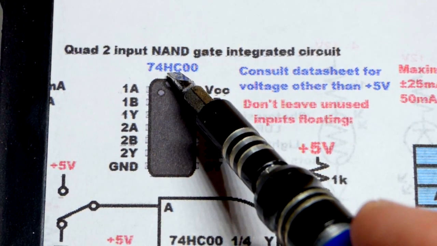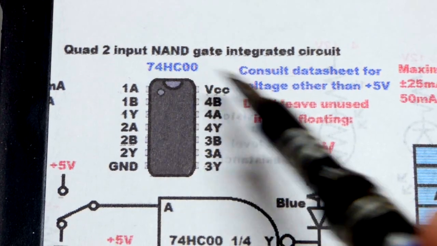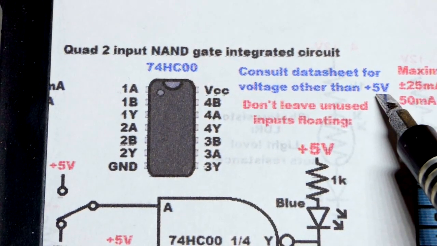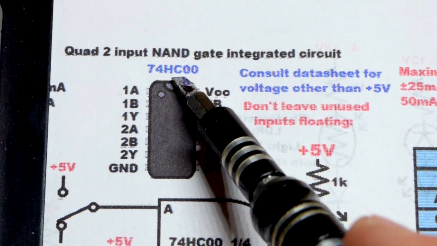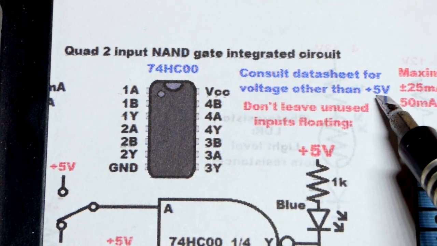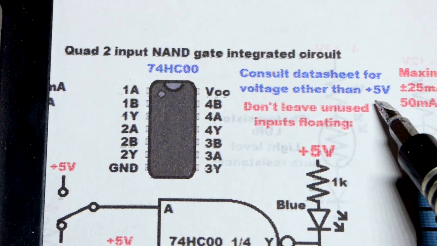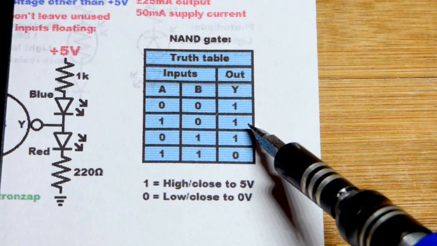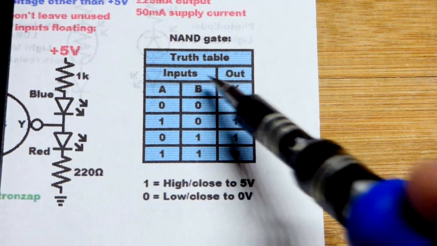I'm using the high speed CMOS version. So a lot of these 7400 integrated circuits are really only intended for 5 volts. The high speed CMOS version, you do have more range of voltage, but check with the data sheet for the range of whichever one you're using. To know what the output is going to do for a logic gate, you want to check its truth table.